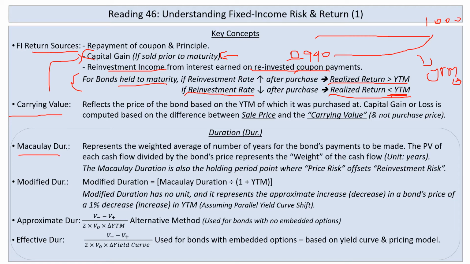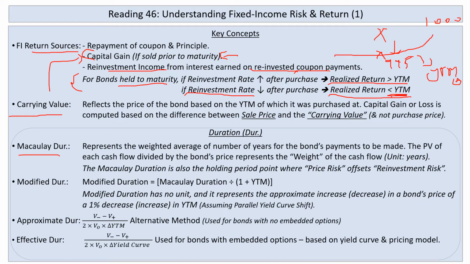And if you want to sell the bond, let's say at this point over here, the price on the constant yield price trajectory, let's say, is 995. So this is your carrying value. You would subtract the sales price from this 995 over here. How do you calculate the 995?